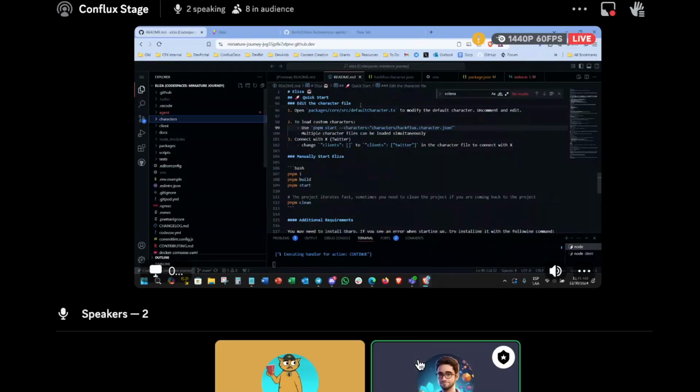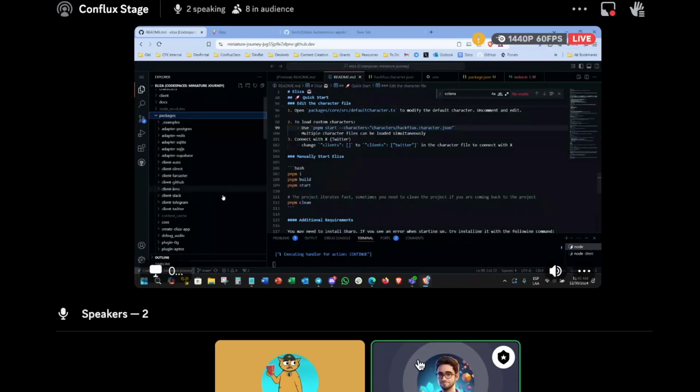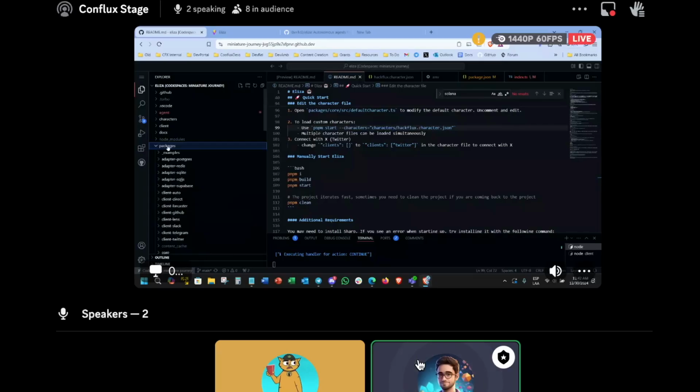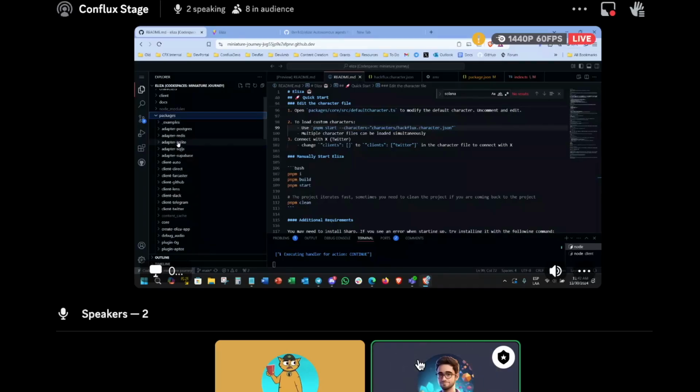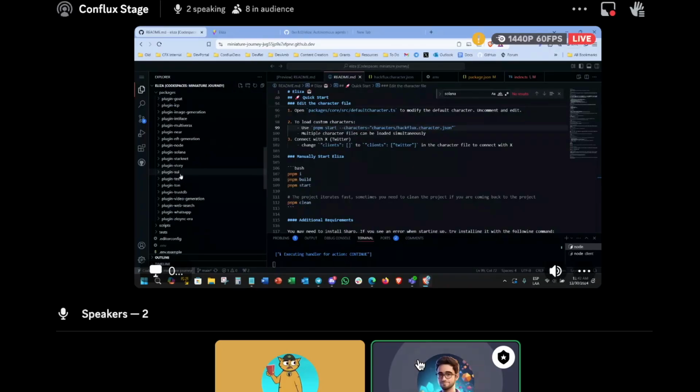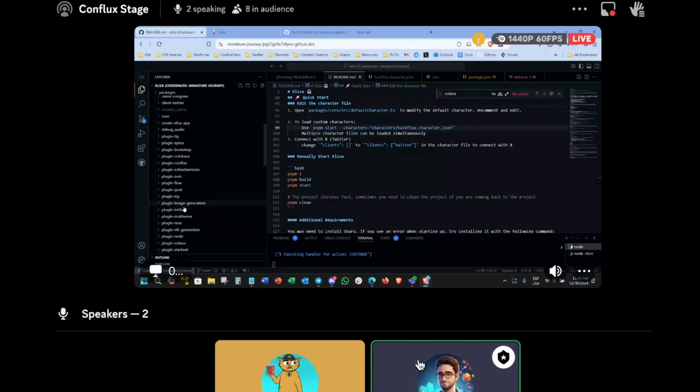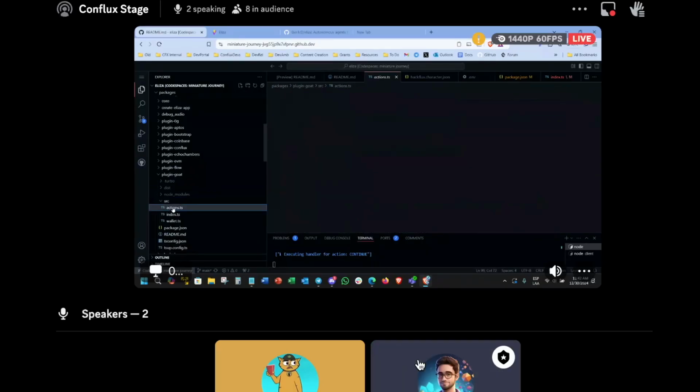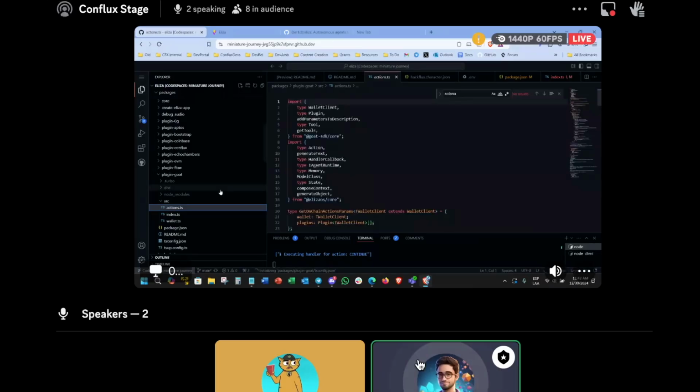Exactly. I think it's pretty comprehensive, but of course there are lots of details we can go into. Here in the packages folder, you will find all the different plugins, so you can modify them as well or use them differently. I want to show the Goat plugin, which by default has EVM compatibility. On the wallet, you can use any EVM chain.